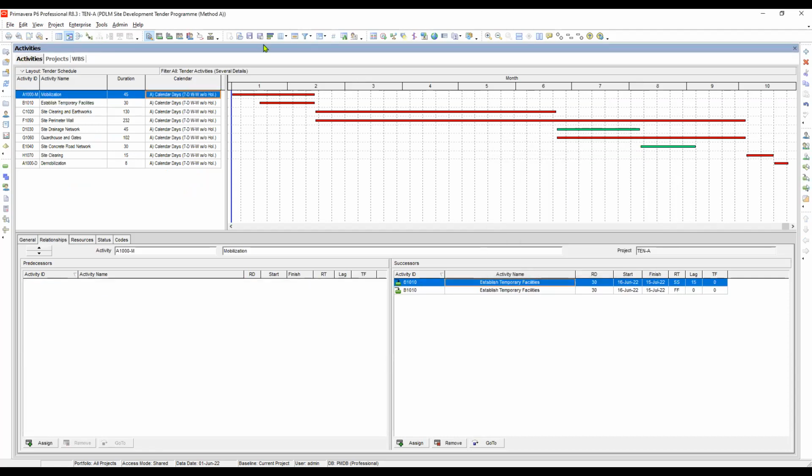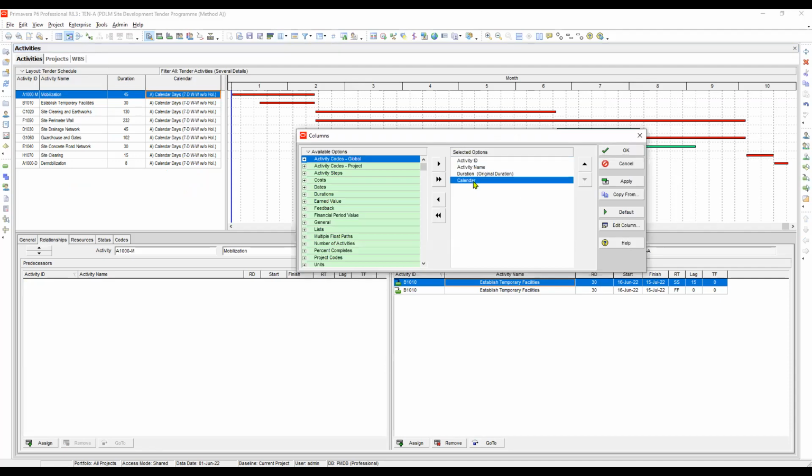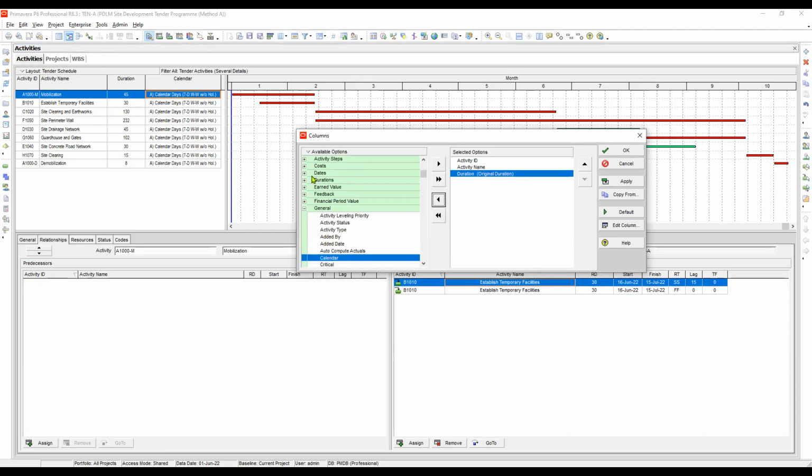So we will remove this column. View, column, customize, highlight the calendar, and then move it back to the left. And then we will insert the WBS.